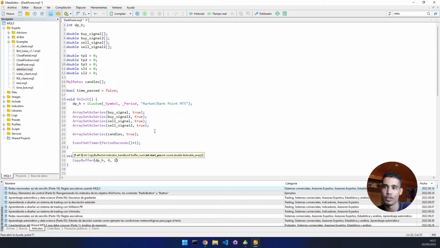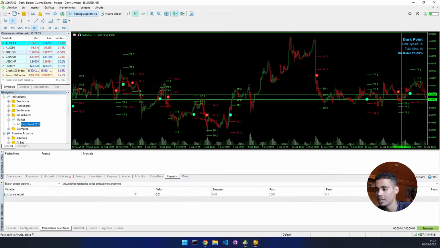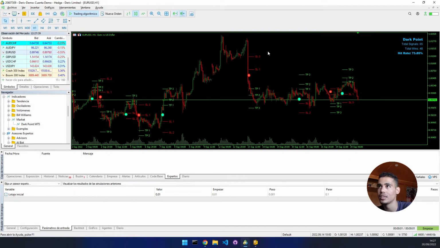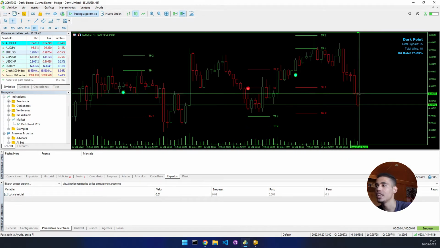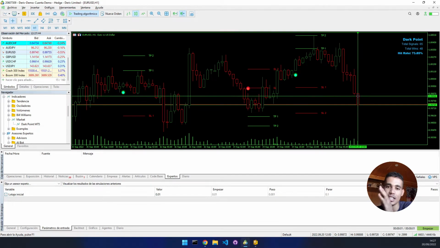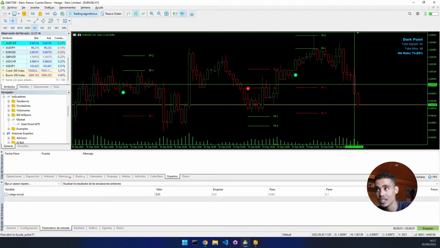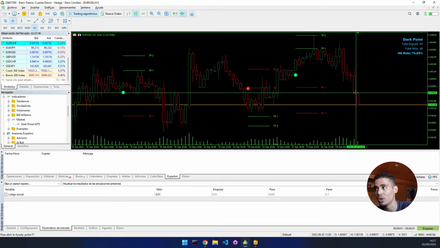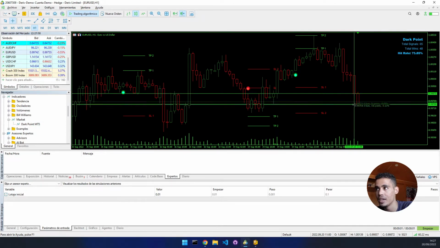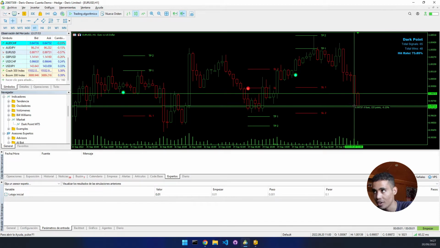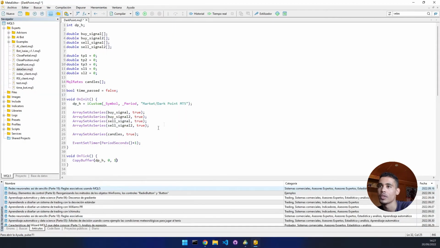So we are going to start from the position 1. Remember that here what we are actually saying is that, let me show you, this is the position 0 because it is the last candle. The position 1 is this one. We want the previous candle, so we are always checking the previous candle, and if the signal is here, we are going to open an operation. So here we start in that position and we just want one value, and we are going to store this in the buy signal.